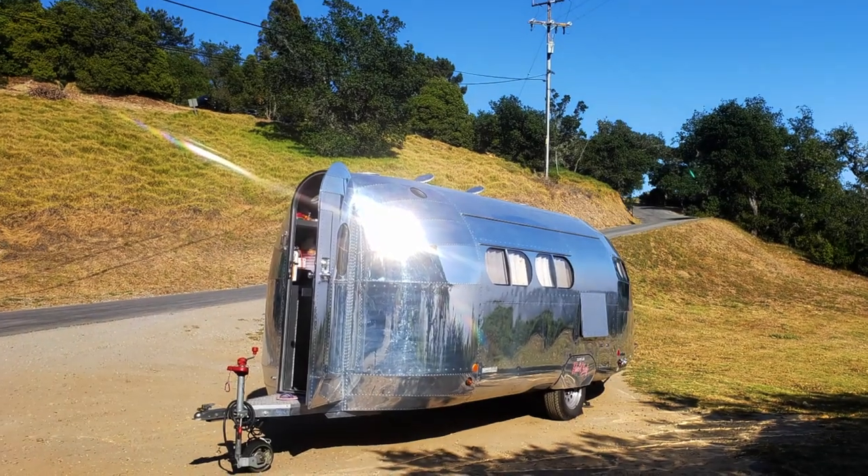We called up the Bolus people and they had a Road Chief for us, which was crazy — during the pandemic all the RVs were back-ordered. We went to Airstream and they didn't have any; they were going to be eight months out before they could build you one. We called Bolus and they had one Bolus Road Chief, and we decided to go on a road trip.